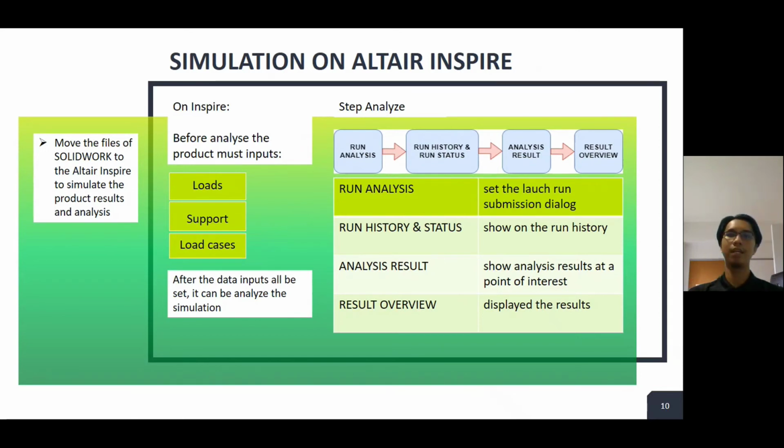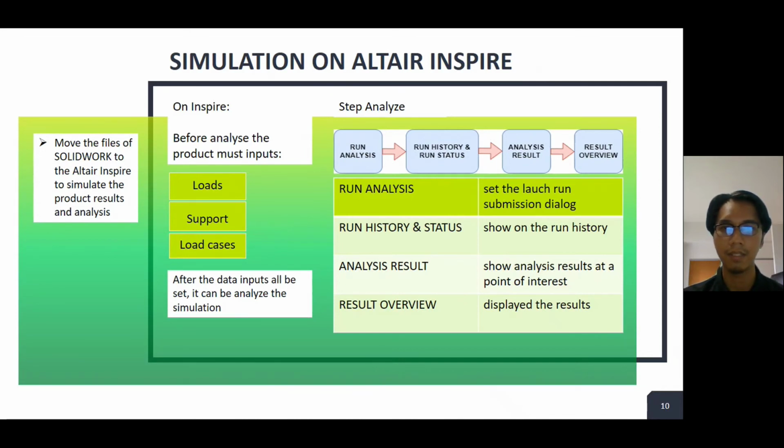The picture shows the steps of analysis. The first one is run analysis. Then move to the run history and run status. The third is analysis result, and finally result overview. In run analysis, set the large run submission dialog.